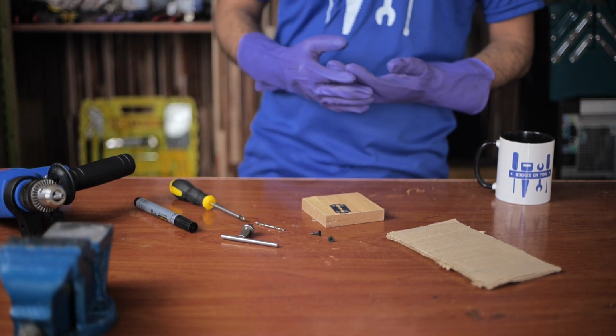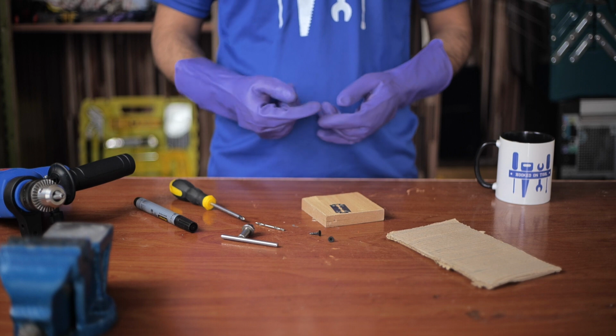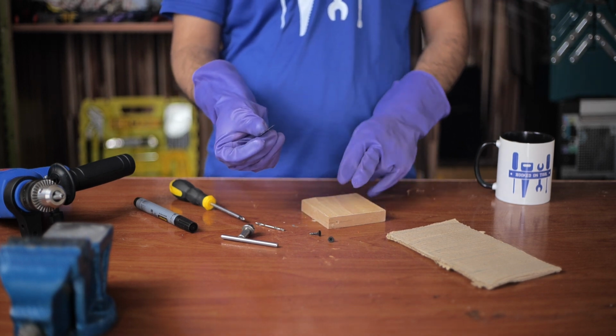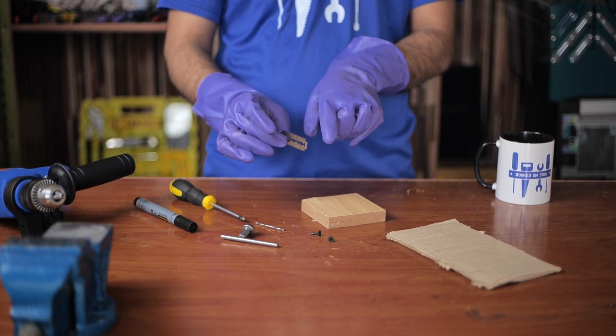A cutter is a very handy thing to have on you if you plan to work with tools. They can be great for a number of things and come in very handy. But sometimes yours might break or you might not have one on you. That is why today's video is going to be about what you can do in a situation like this.